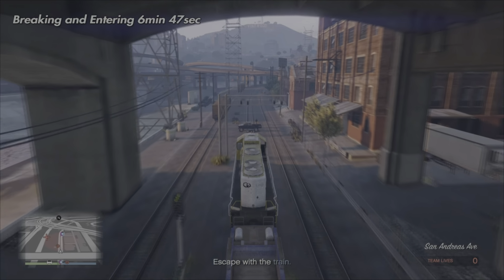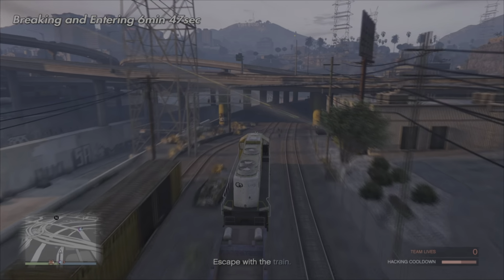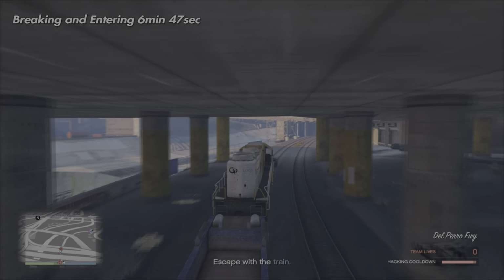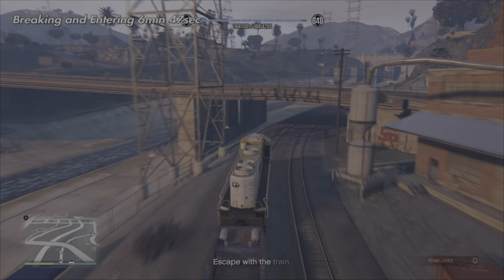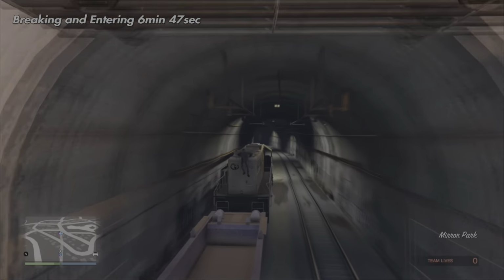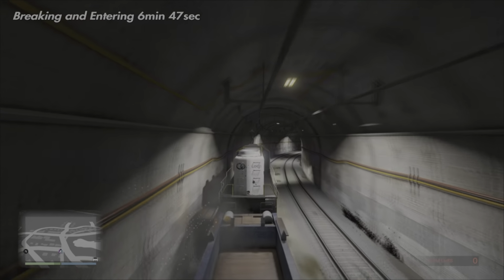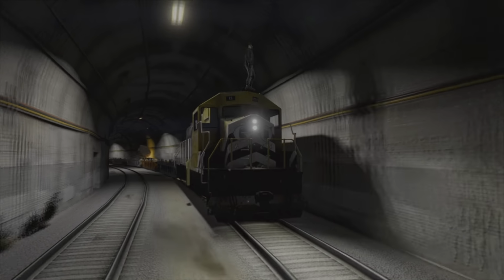And once again we have Grey Guts on the back of the train, but making our way up through the train tracks here. You can see up in the top left we did in fact complete this in a time of 6 minutes and 47 seconds, and the mission endpoint is coming through this tunnel here, and that is it, completed.